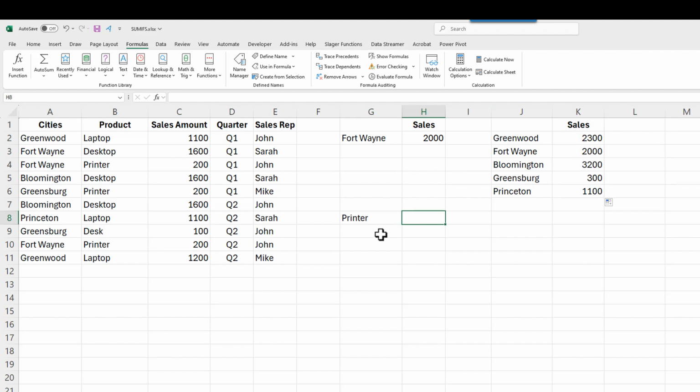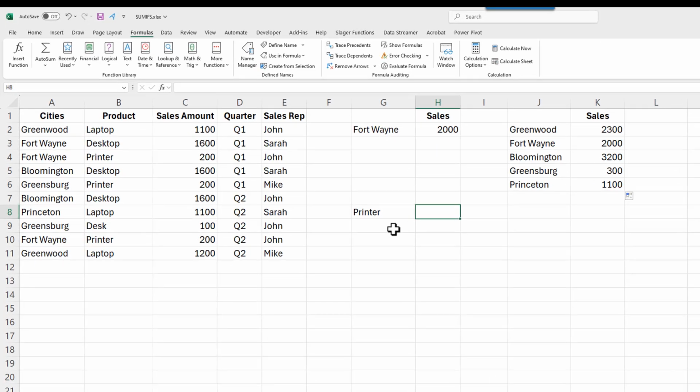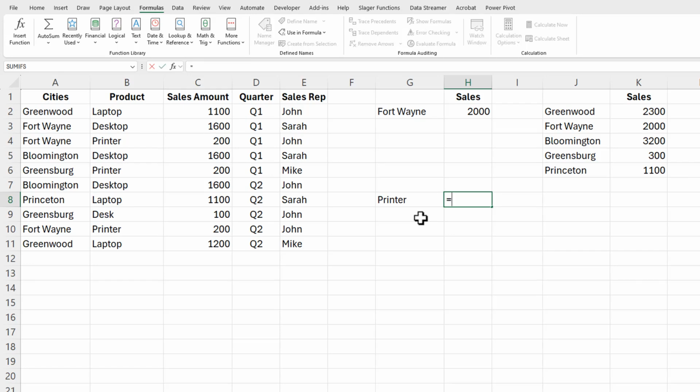Let's create a SUMIFS function with a second condition. The function will sum values where the city is Fort Wayne and the product is printer. We will use Sales for the sum range and Cities for the first criteria range.